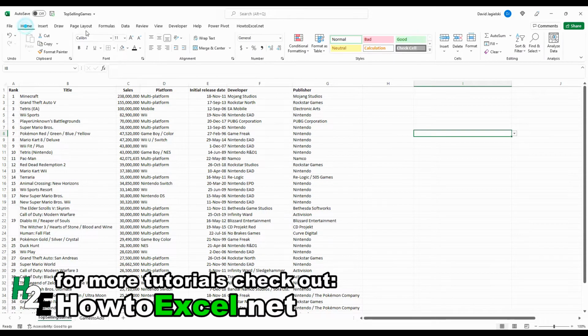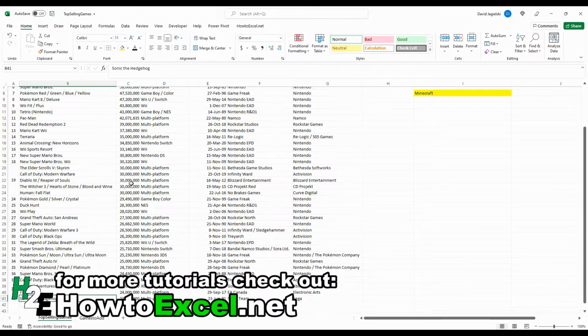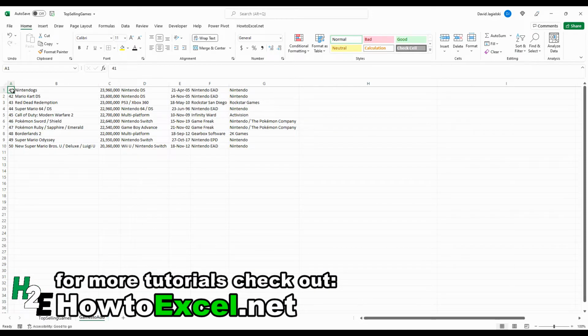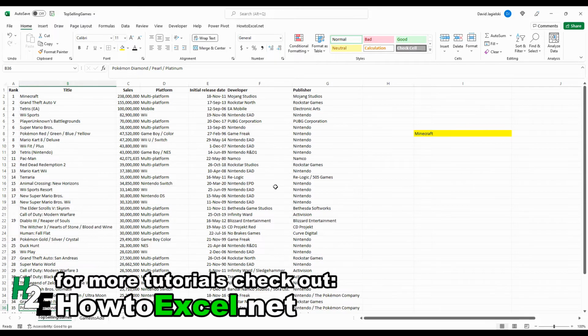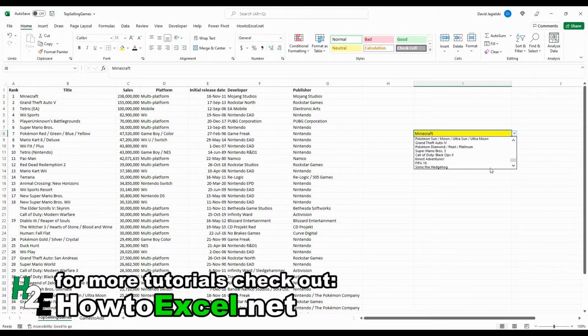All right, so I'll highlight my drop down so it's easy to see what I've got here. So now I can select any one of these, and then I can use these for a lookup or whatever. But the point is, it'll go all the way to the bottom. Sonic the Hedgehog at the number 40 spot there. But now let's say I want to add number 41 or 42 to the list. So I'll cut and paste into here, and now I've added them into here. The problem is it's still at Sonic the Hedgehog. So it doesn't automatically update.